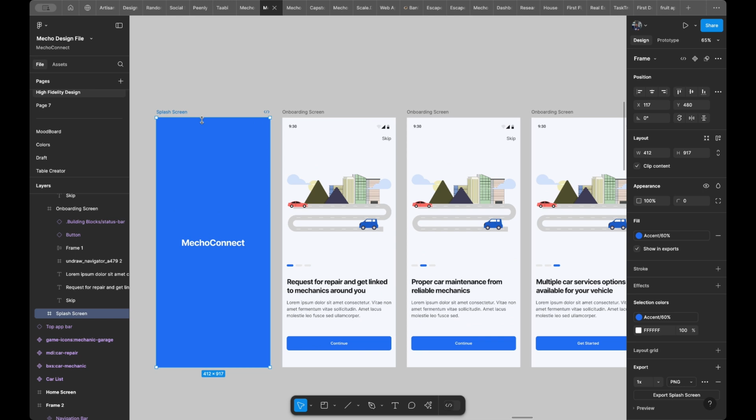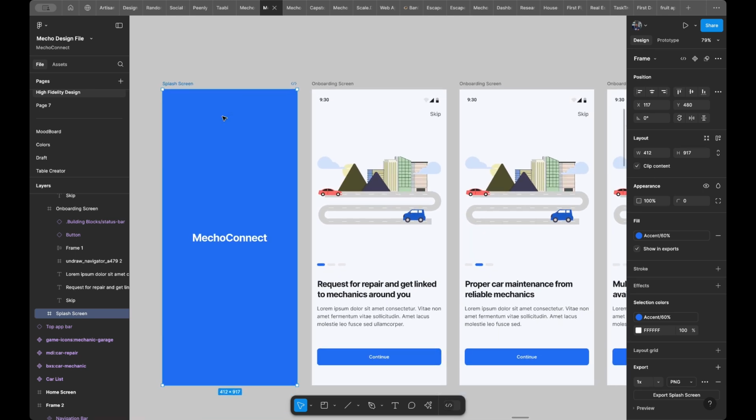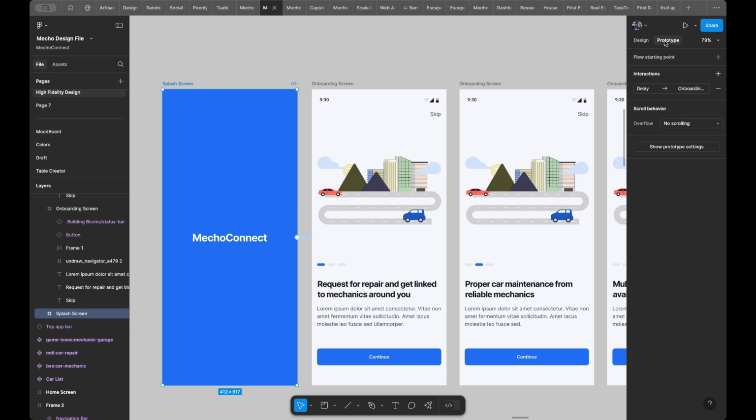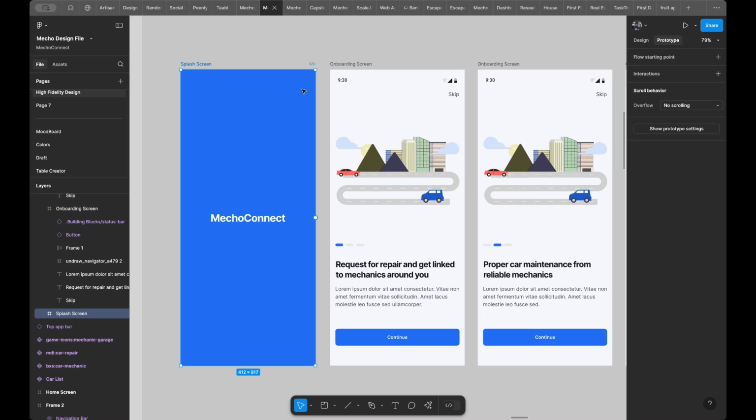So what we're going to do here is we're going to be prototyping starting from the splash screen. Okay, now if you're on Figma, you could actually see on the right side over here, you have the prototype section right here at the top. And what we'll do here is we're going to come over here and click on prototype. Okay. Now I will be showing you the long way and the short way of going about prototyping your designs. Okay. So one quickest way to prototype your design is this here. You can come over here, click on your design or the screen rather, and if you look over at this frame I have over here, you can actually see these connecting dots.